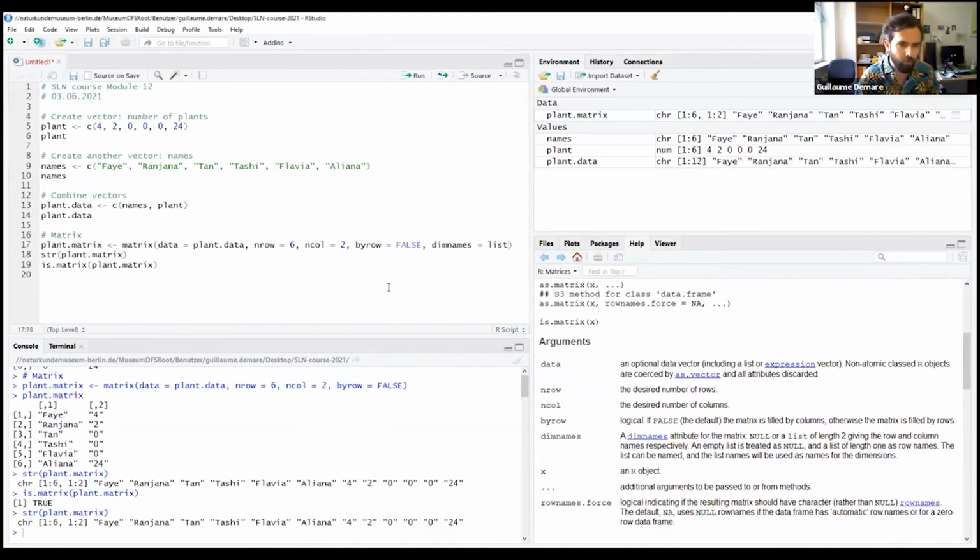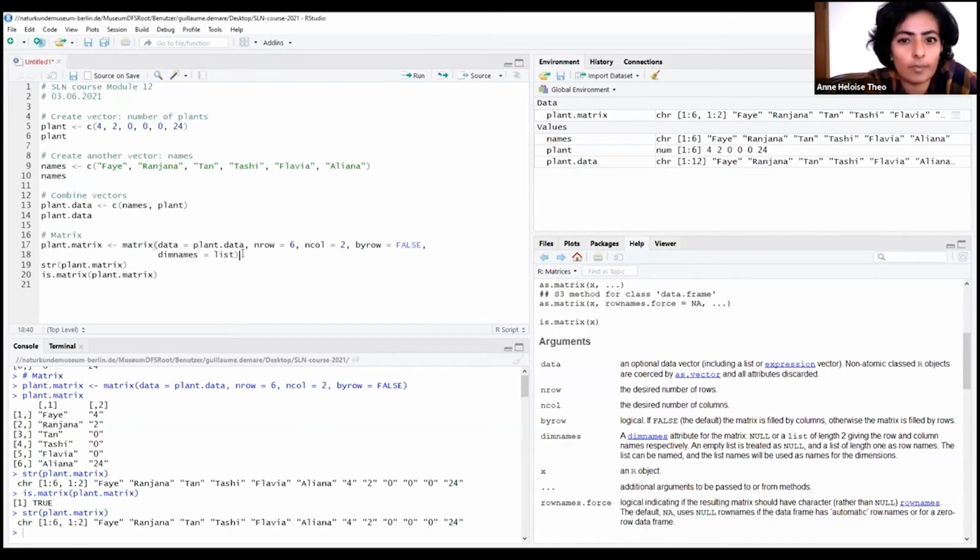Also, I think I'll put this on a different line. So I pressed enter here to put this argument on a different line, just so that it doesn't exit the screen, so that we can see all the arguments together. But if you run this, it will still understand that it should count the first line as well as the second line. Okay, so R is expecting a list with 2 things in it.